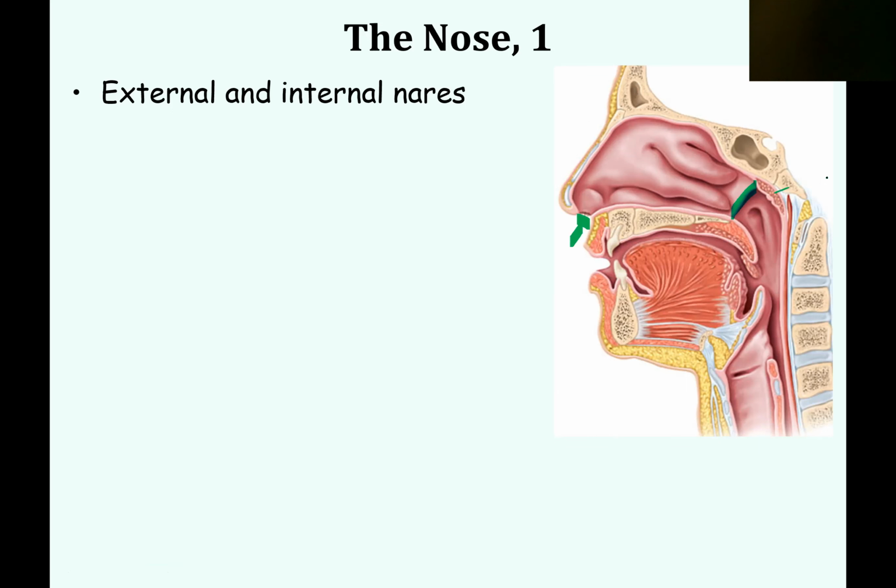Which is here. You've had that in lab. And you use the hard palate, the distal or the deepest part of the hard palate. And so that's an opening. There's two of them, one on either side. Now, nares with an E is plural. Naris is singular. So again, both of them are passageways for air.